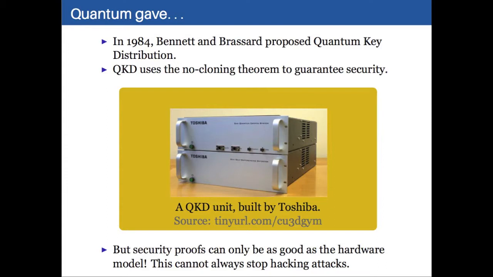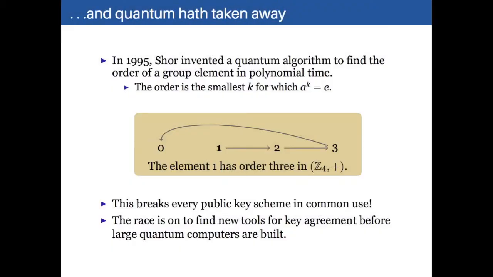So for the moment, these computational schemes are still number one. But while quantum gives the opportunity to give perfect security, there's another problem. Because in 1995, there was an algorithm invented for quantum computers called Shor's algorithm. So it solves this problem which is much like the discrete logarithm problem. Which might sound unobtrusive enough. But in fact, this breaks every public key cryptography scheme in common use. So this breaks RSA, it breaks Diffie-Hellman, it breaks elliptic curve cryptography. And in short, if large quantum computers are built and become commonplace, all cryptography in use at the moment is essentially useless.